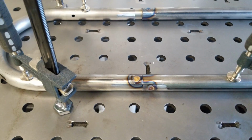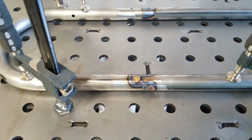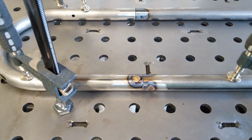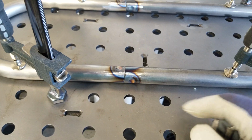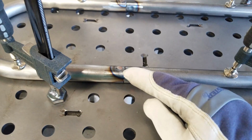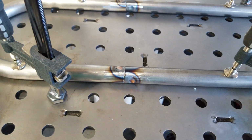So just like before, I've got our slug welded to our extension. I'll go ahead and push it all the way into the actual seat hoop. Our plug welds are 90 degrees out, and we'll clamp this down and we'll get it all welded. Our plug welds are done. Our slugs are stuck in our tubing. Now what we're going to do is weld that little gap right there on both sides. And this is one solid piece of metal.